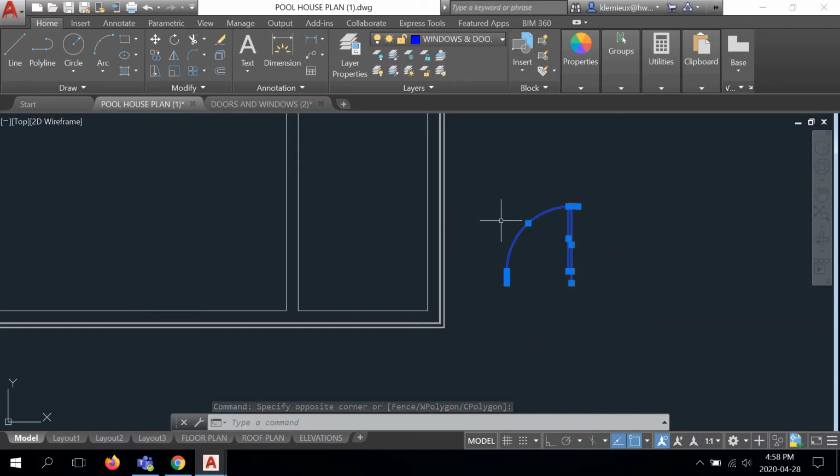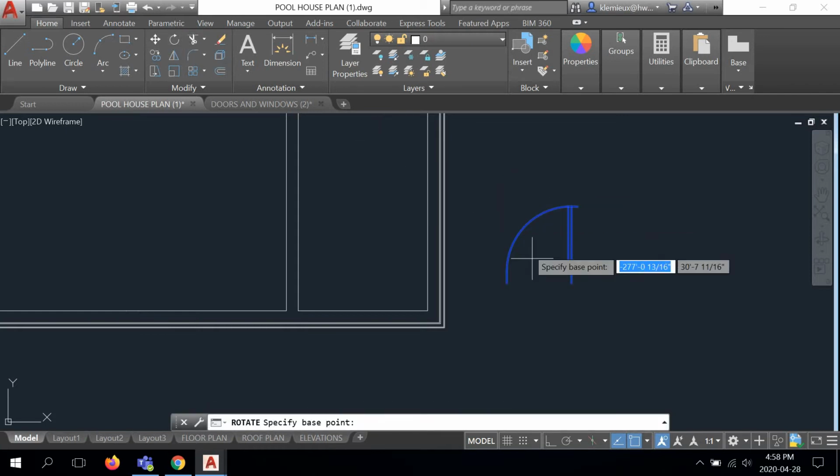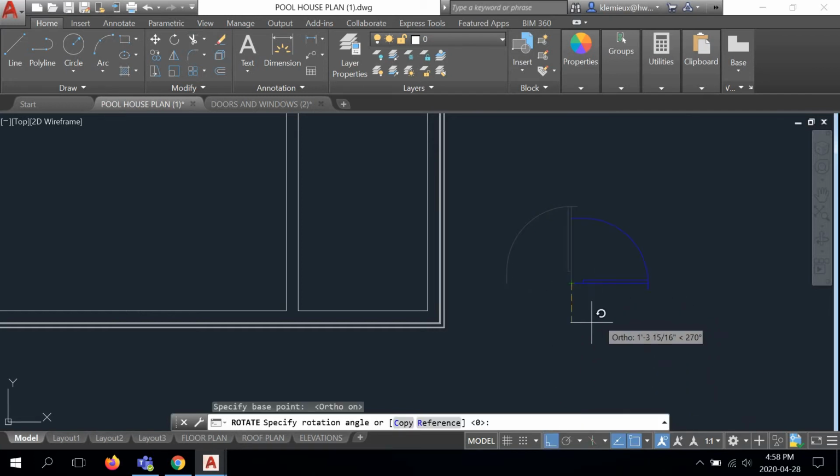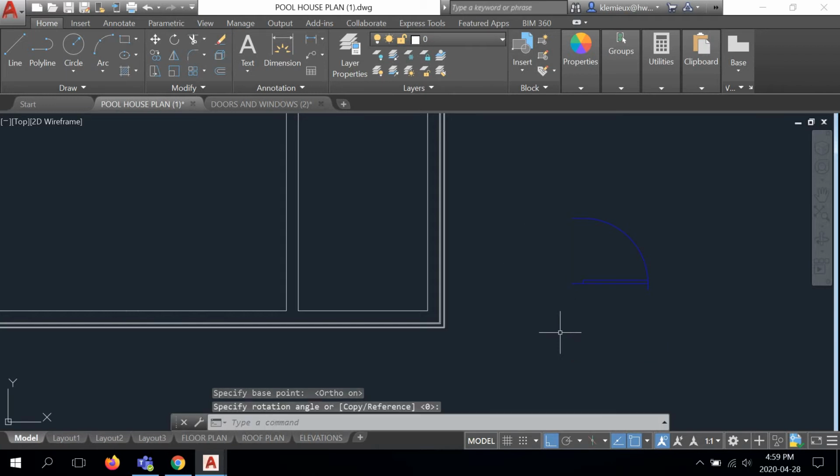Now, see what happens when I do this. So we're going to hit rotate. It says specify base point. I'm going to turn ortho back on, and I'm going to rotate this until I get the orientation that I like. And this is something that I think you were shown in the mechanical design unit for the reversing washers drawing. So you've used rotate before. So when I get the preview I like, I left click, and I have my door in the right orientation for where I want it to go.